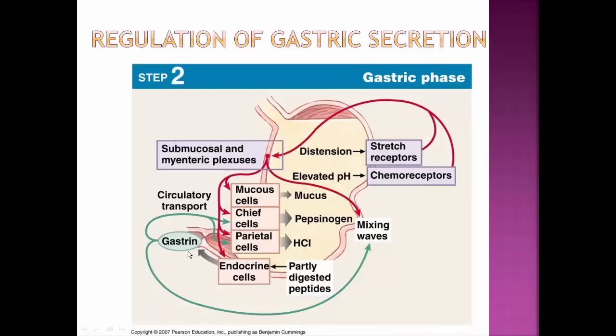Now gastrin's job is going to be going over here and getting the chief cells and parietal cells to produce even more pepsinogen and hydrochloric acid, and gastrin goes over here and gets the smooth muscle to contract to get mixing waves. So notice here we've got this big revving up of the stomach. This arrival of food into the stomach gets everything revved up. So think of this as just the stomach going crazy. It's going to rev up all kinds of secretion, gastrin getting more motility, also getting the cells to produce more of its stuff. We're revving things up, really getting the stomach to churn and mix up its food.